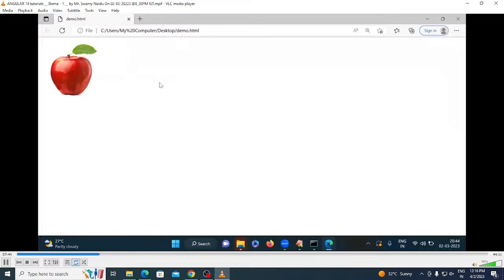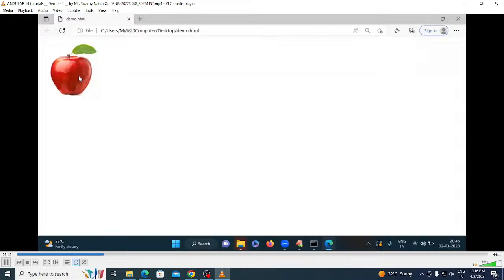Fine. Is this a static control or a dynamic control? That's the main point. Yes, this is a static control. It is not a dynamic control. Is it clear? Static control means the properties we have given at design time, those properties it shows here.